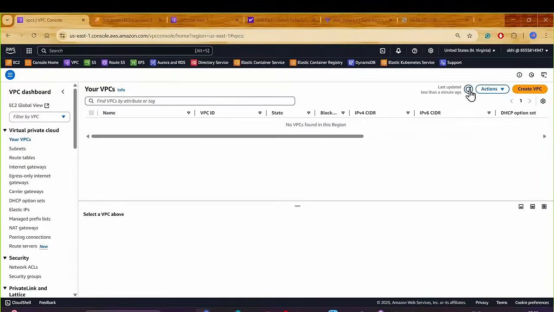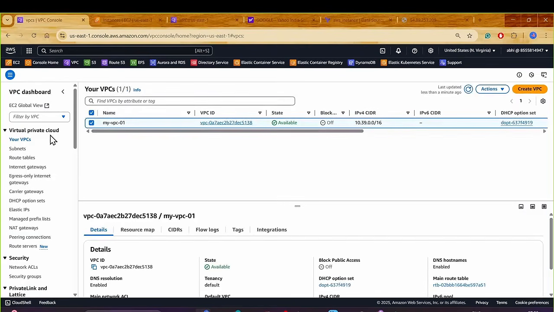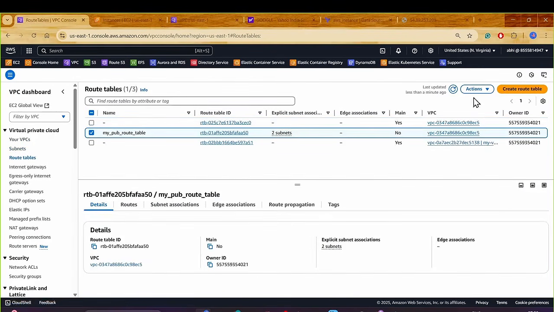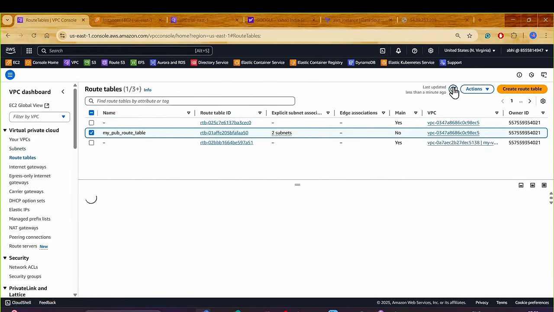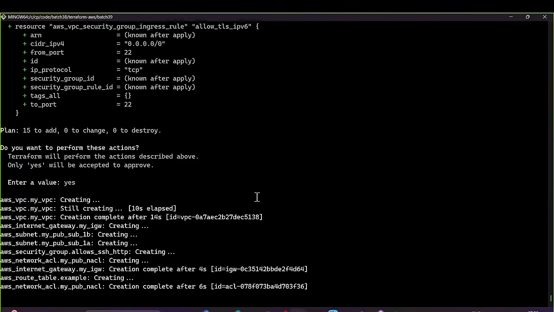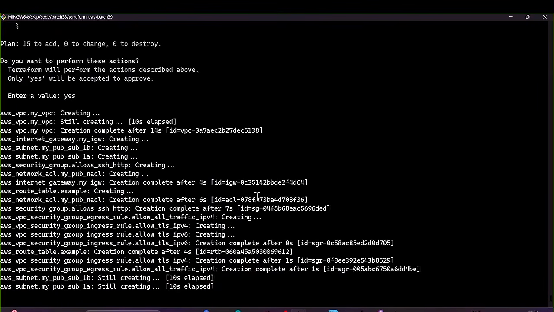And here, if you see, it has now created the VPC for me. Very soon, you will see subnets being created. Very soon, you will see a route table being created, and so on and so forth. All the infrastructure that you wanted will be created in minutes and not hours. It's definitely not going to take you an hour to create everything. It's only going to take you, let's say, less than 2 or 3 minutes to create the entire thing.